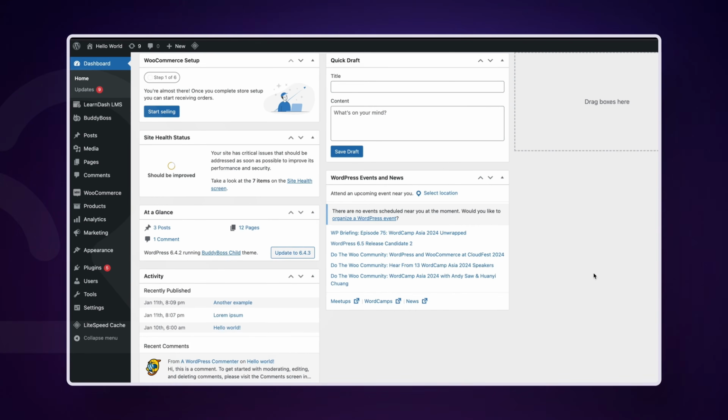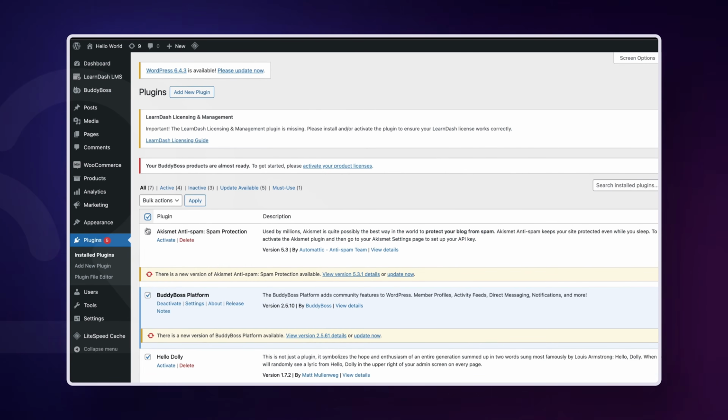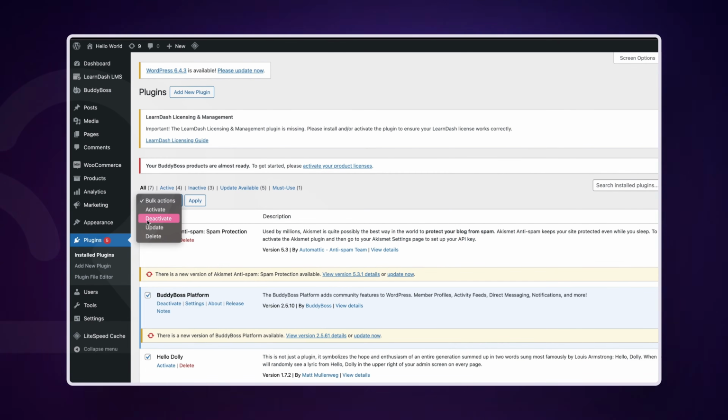If you have admin access to your dashboard, you can go to Plugins and click on Deactivate in the Bulk Action dropdown. This will deactivate all your plugins at once. If the error is solved, then you need to reactivate your plugins one by one to identify which one was causing it. To find out if a theme is causing the error, the procedure is the same as with the plugins. If you can't access your dashboard, then you should access your site's files via SFTP.